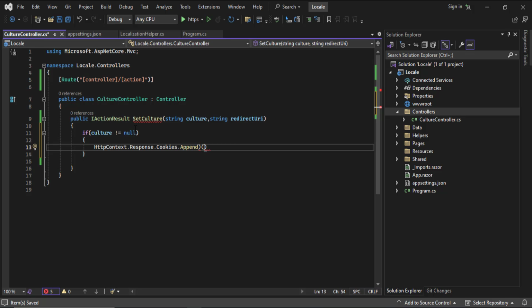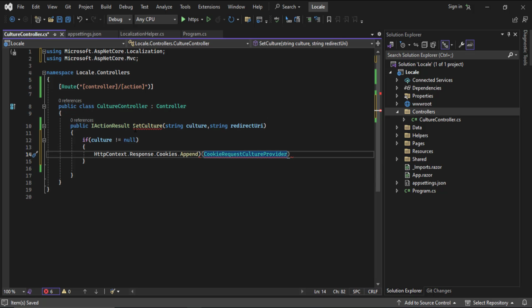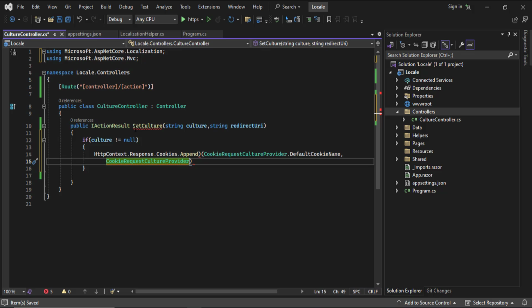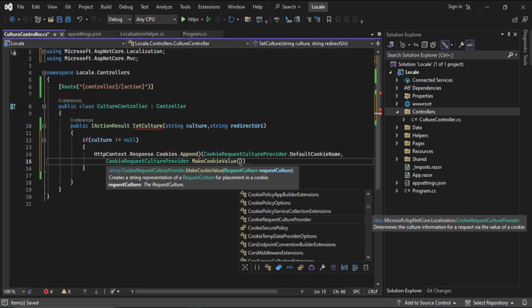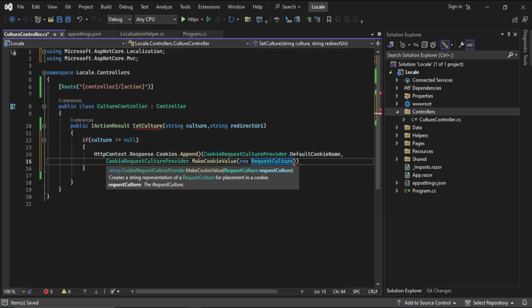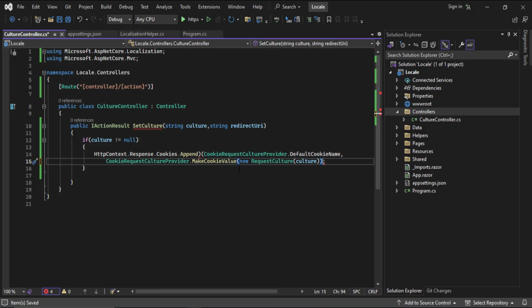What I'm going to append, I'm going to use CookieRequestCultureProvider.DefaultCookieName, and that will be the first parameter. I'm going to add another one, again CookieRequestCultureProvider.MakeCookieValue, and I'm going to pass in a new RequestCulture, and I'm going to request the culture from the parameter, and I'm going to close this.